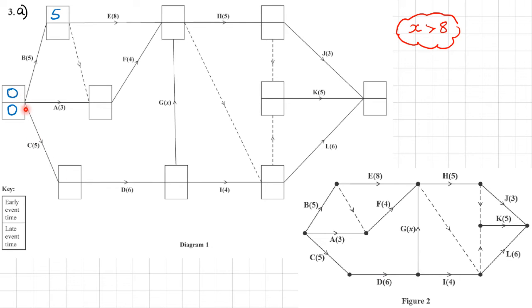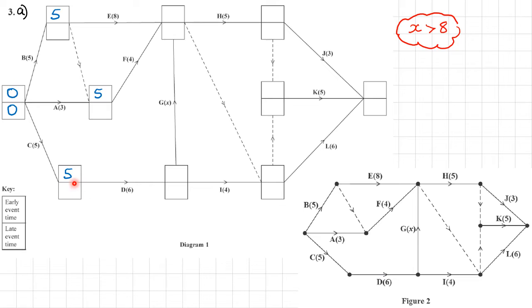Let's fill in C next. So again, only one way to get to this point here along activity C. So the earliest I can get to that point is also 5. Now when we get to this point here, there are 2 ways of getting to A. There's this route, which is along the A, which is a length of 3, or there's this route, the 5 here. Now this dummy doesn't carry any weight, so I've got a choice between 5 and 3, and we always take the highest value as the early event time. So here I'm going to have 5.